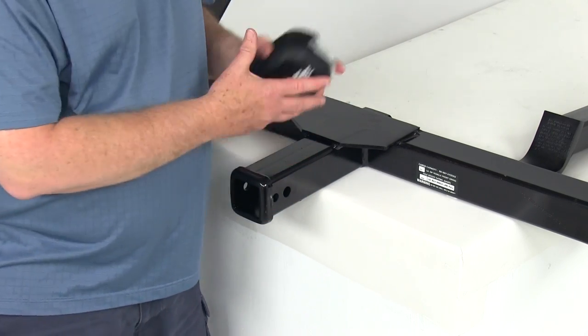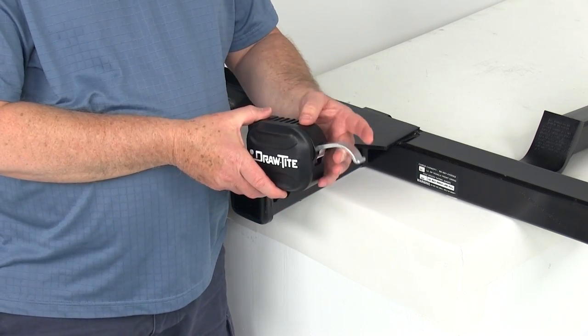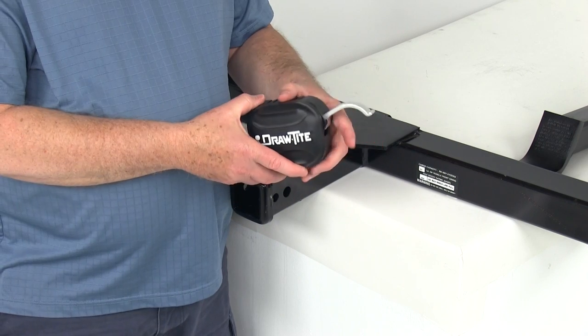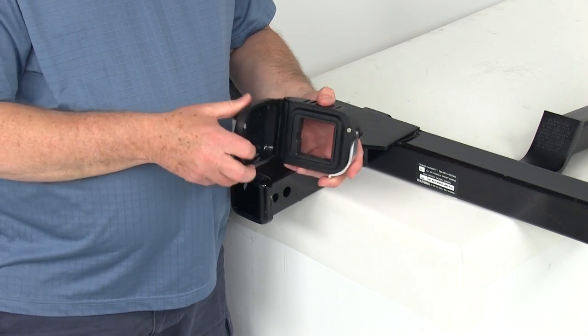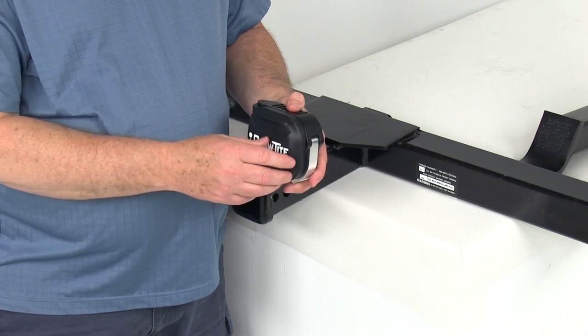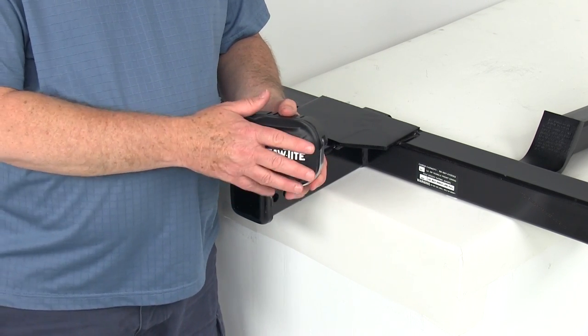I do have an example here of a Draw-Tite hitch. We're going to install it on to show you how it works. This will apply tension to whatever you insert in there with this easy to use lever. And when you're not putting anything in the hitch receiver, you can close this door on it. It protects your receiver from any dirt and grime by covering up the opening.